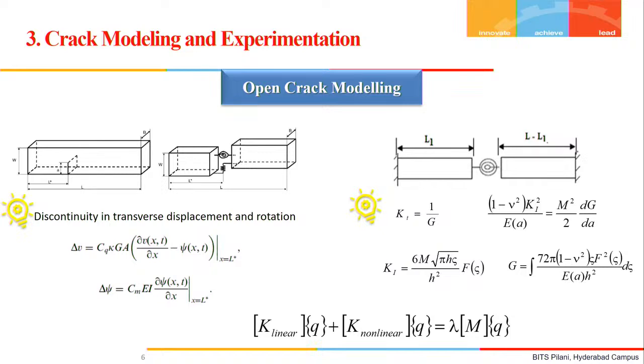In fact, if we talk about only the rotational spring, it will lead us towards the mode 1 fracture, which is the opening mode, and the discontinuity in this rotation displacement here at the crack surface will be proportional to the bending moment which is applied at this section. And similarly, the extensional spring will take care of the discontinuity in the transverse displacement at this crack location, and that discontinuity in the transverse displacement will be proportional to the shear force which is acting here, and that is basically talking about the mode 2 fracture. Obviously, mode 3 fracture we are not considering here. Out of plane modeling is not considered.